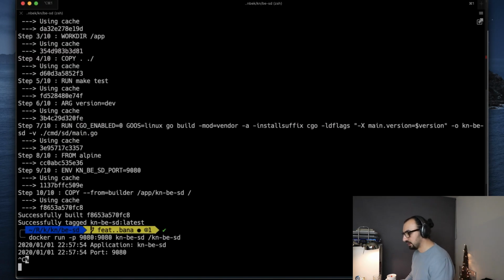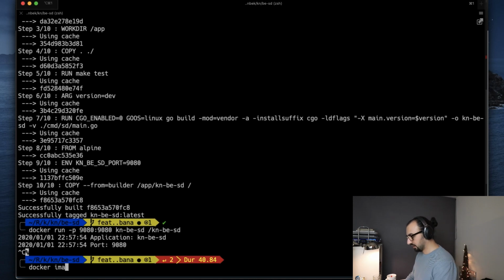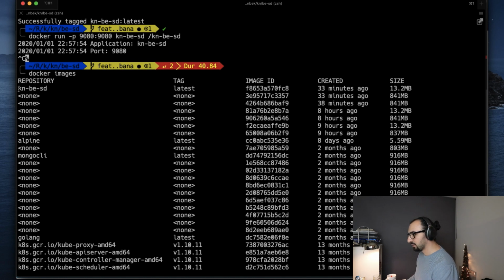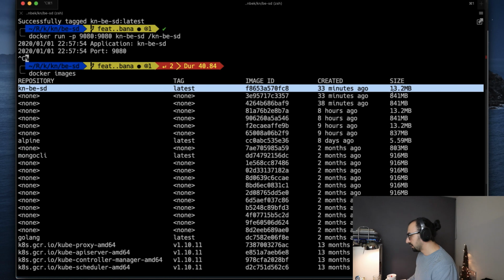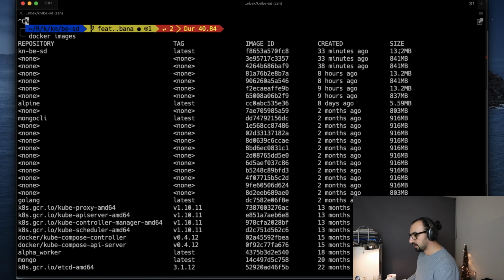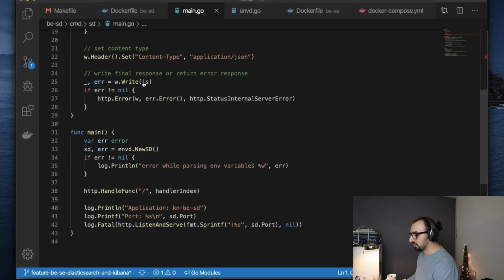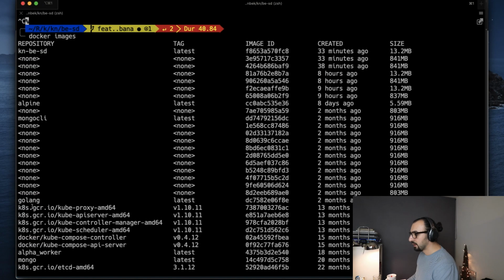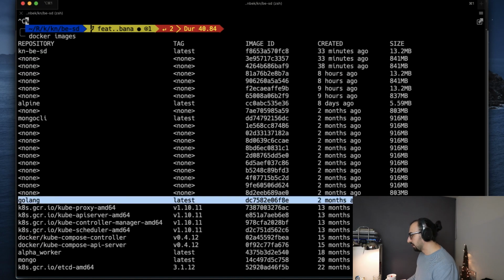And now let's see what we optimize. So basically, if I go to the Docker images, I should see name of this image. So this is our image. It says 33 minutes because I was testing this time ago. And you can see that the size is 30 megabytes only. But let's just imagine that we don't have this multi-stage, we use Go language. So basically we don't use the second part, but we use only this part. So this image, and the size of this image is 803 megabytes. So difference is really big.